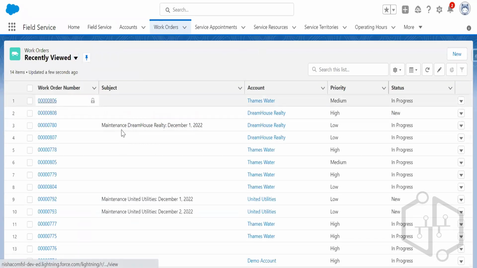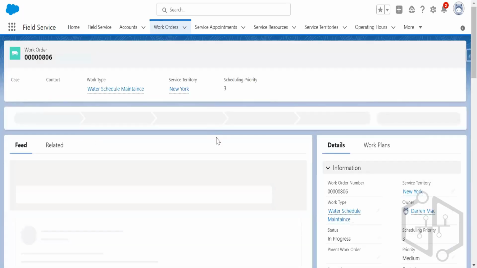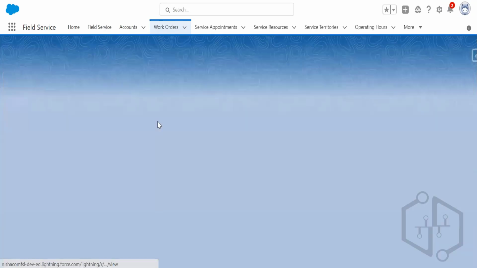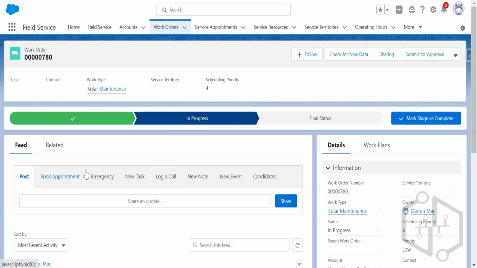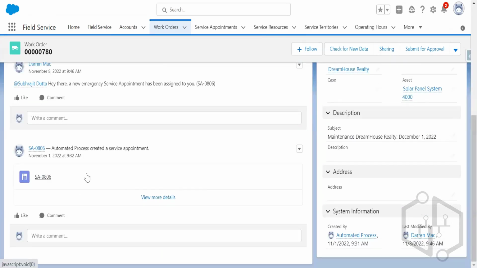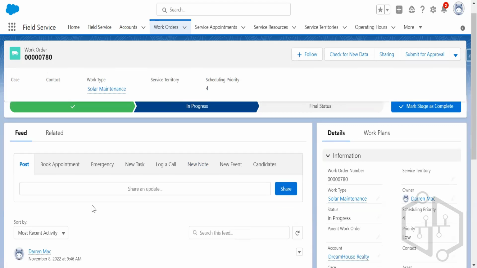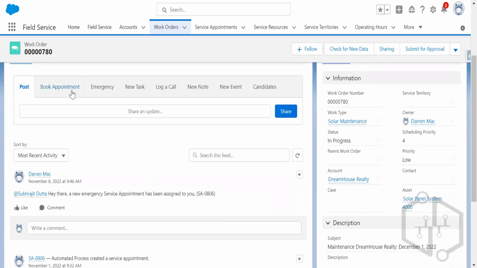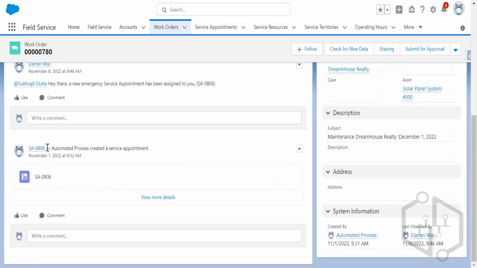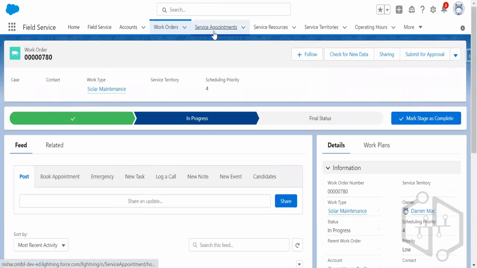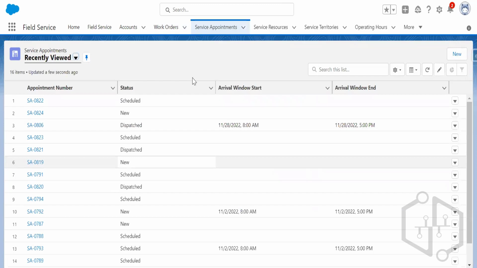So if I go to the work orders, okay, let me open this work order, Dream House Reality. Already 806 service appointments have been created. Okay, so let me create a fresh service appointment.